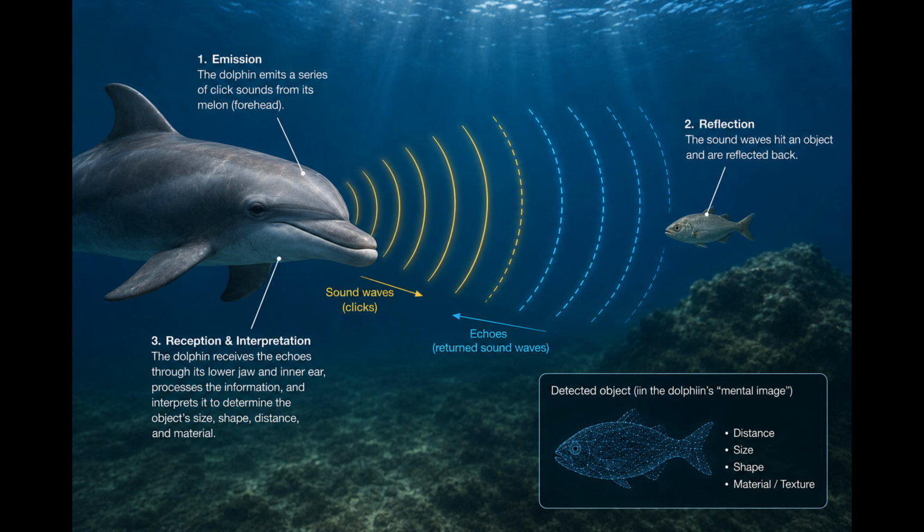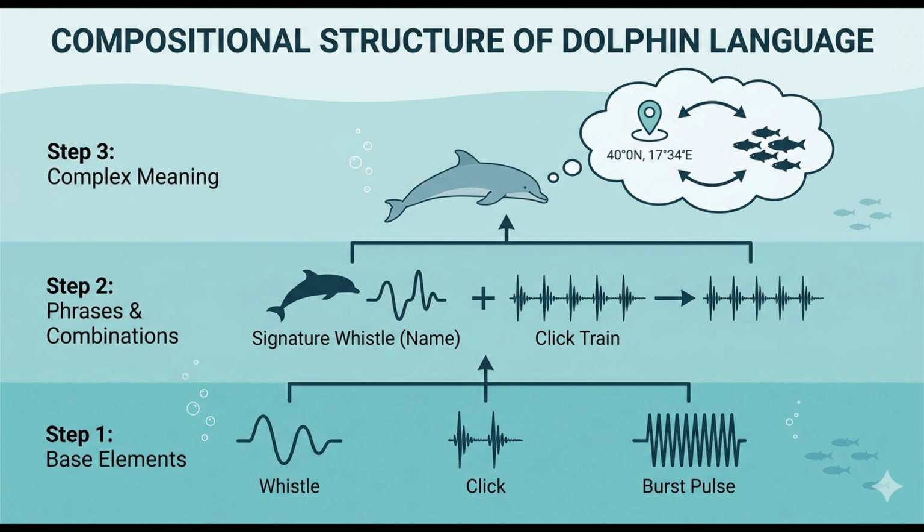Dolphins are among the most communicatively sophisticated animals on the planet. Their acoustic repertoire goes far beyond simple navigation. Researchers have identified complex, structured vocalizations that appear to encode individual identity, emotional state, and social context. Current research, including large-scale efforts to decode dolphin communication using machine learning, suggests that dolphins may have a compositional language, not just fixed signals, but combinations of elements that carry distinct meaning.